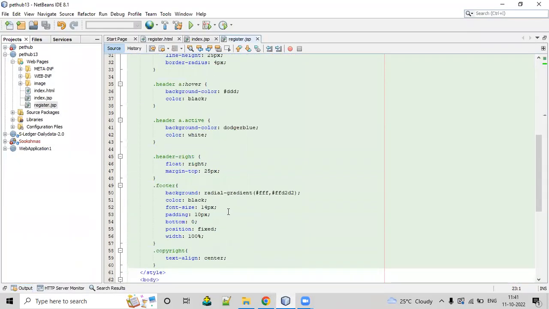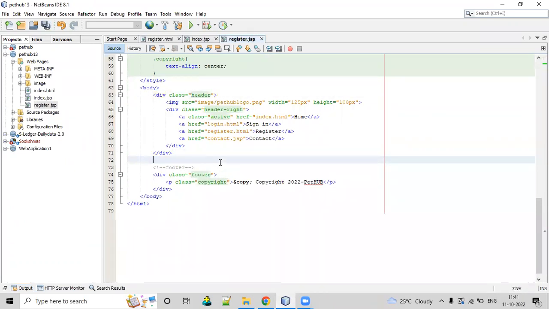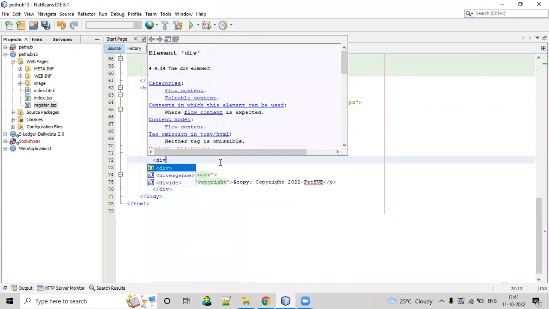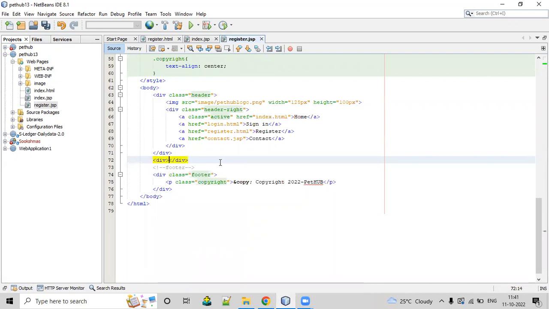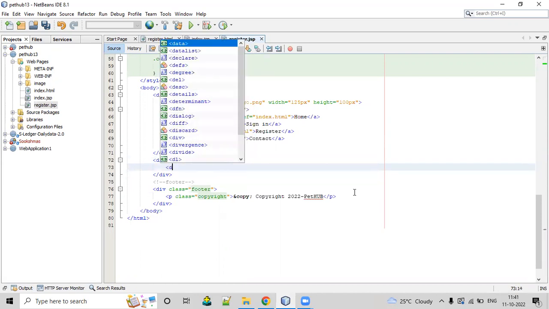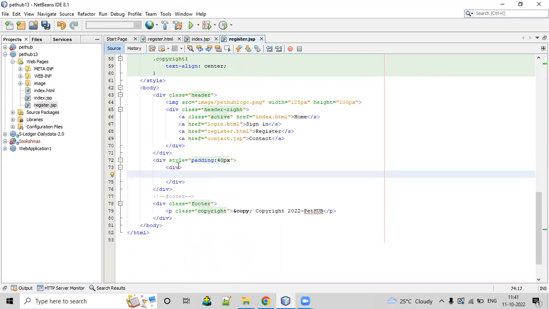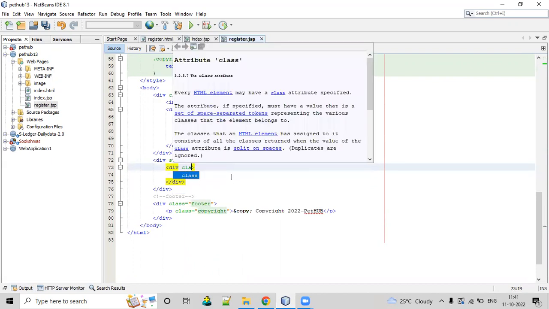First, what I will do, after this header div, I will create one more div, outside div, and I will give some padding for that div so that it will remain in the center. Next, inside that, I will create the form div, and I will give some class for that to style that form.